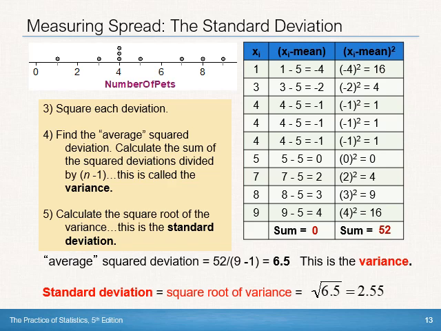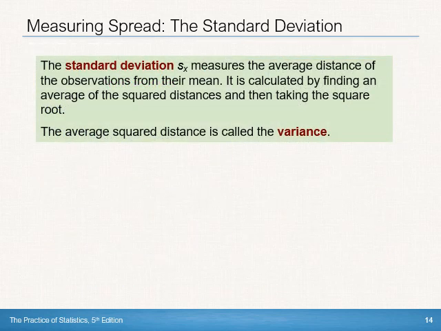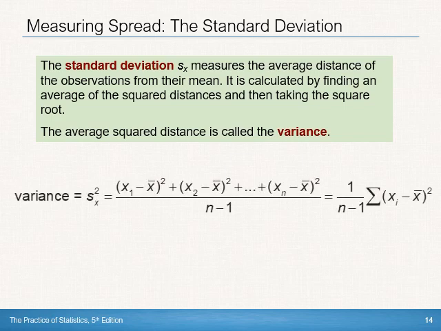All right, so how do we interpret that? Standard deviation is the average, or what we sometimes say the typical deviation from the mean. So how many pets the kids have, right? Each of the children is going to deviate from our mean of 5 by about 2.55. And again, if we take the average square of the distances or the deviations, that's called the variance. And then we take the square root of it, and it becomes the standard deviation.